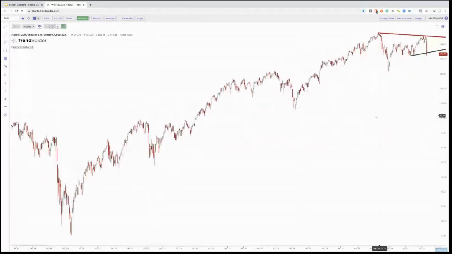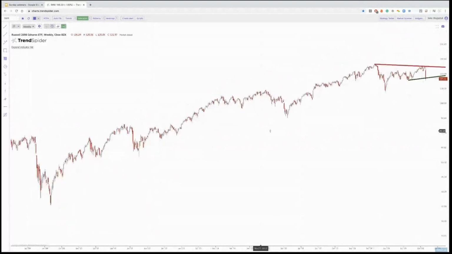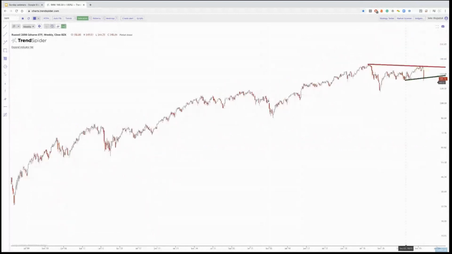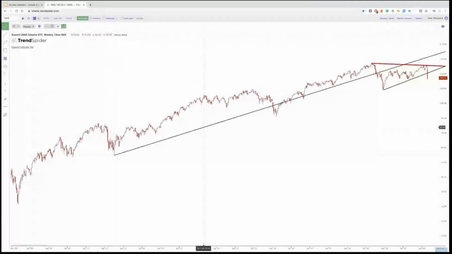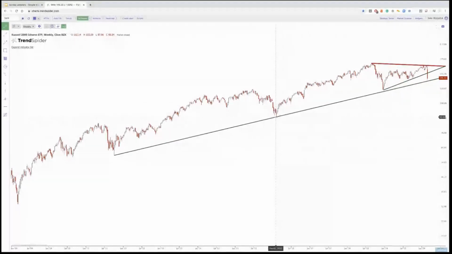And you can see, IWM since 2008 is kind of possibly, it depends on how you draw this line, right? We could draw it that way, or we could draw it this way, which would show a bigger breakdown happening right now. But you can draw this. That's the thing about trend lines and how they're so subjective. You can draw this a million different ways.